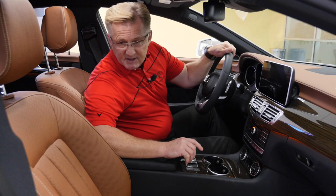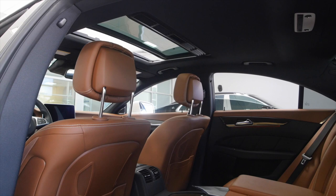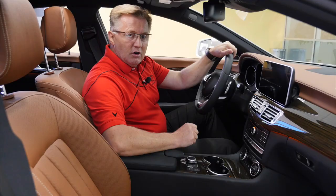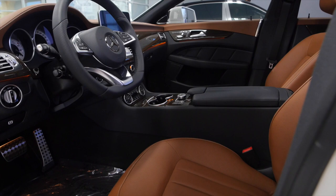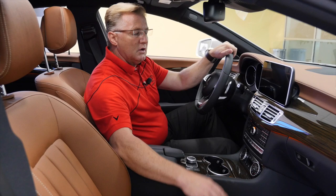Inside the CLS 550, it's very distinctive. This one comes with the option of illuminated door seals, so when you open the door you have that Mercedes logo shining on you. The car comes with subtle brown full leather, heated and ventilated seats. Like every other Mercedes-Benz, you have that tablet with a big high-definition screen — that's the multimedia package — which also gives you internal memory so you can download your CDs into the car.